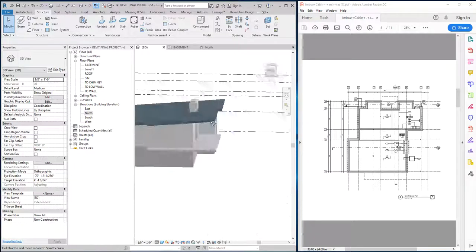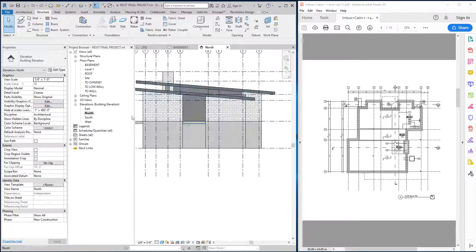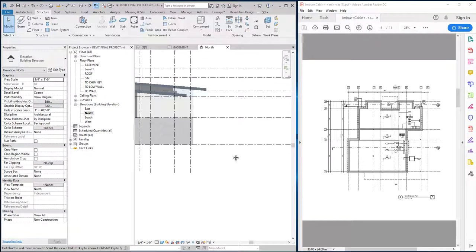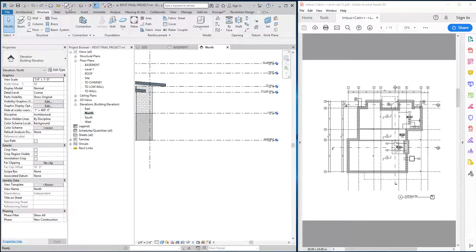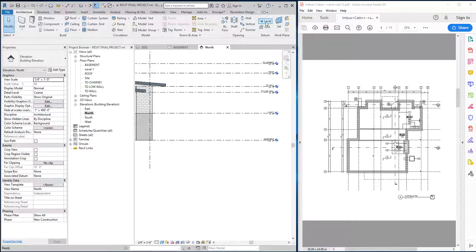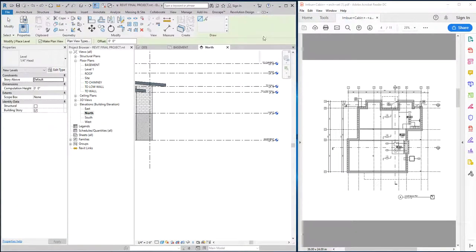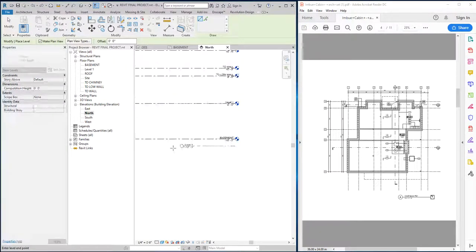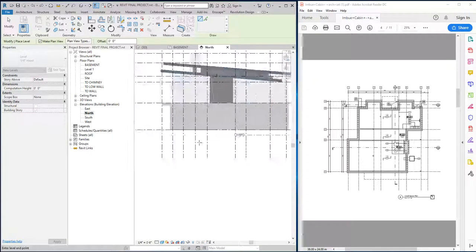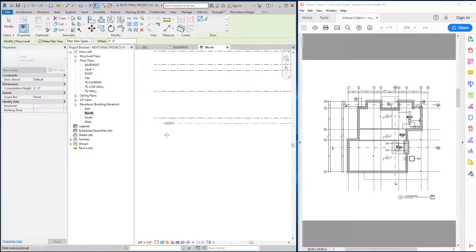All right. So part of that will also be that I have to create a new level. And so I'm going to add a new level, which is LL. The shortcut is LL. Okay, and this level is going to be called bottom of footing.